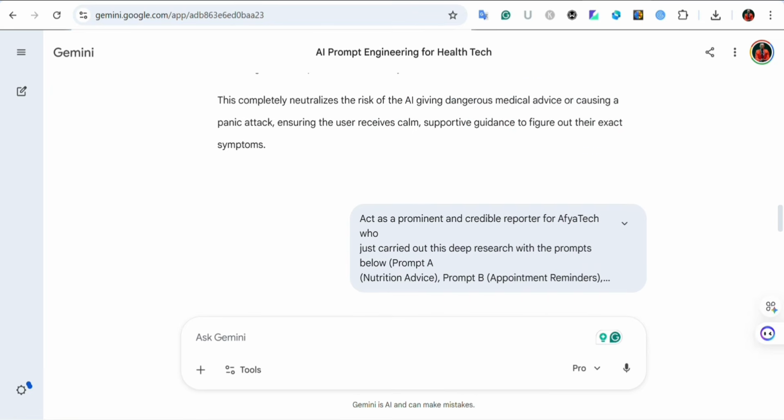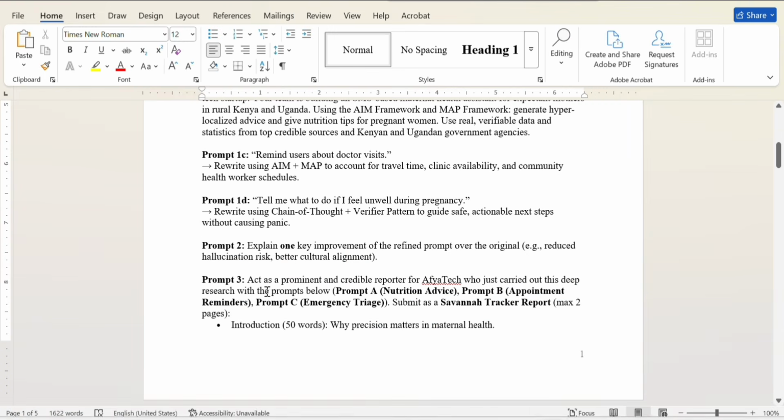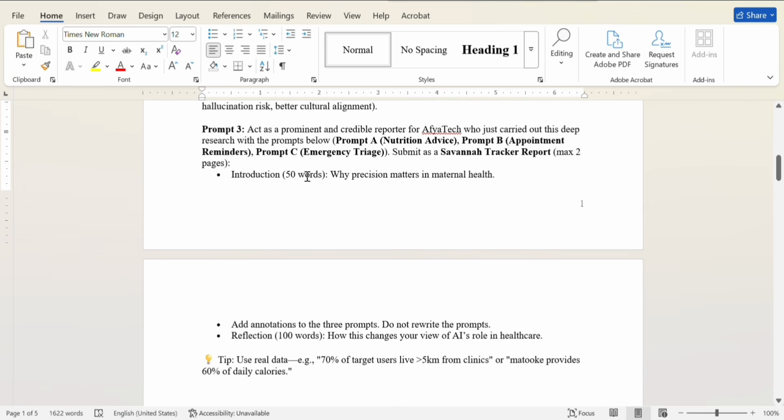So now, when it got to the third part of the assignment, the third part of the deliverable, that's when I put my prompts 3 and the structured Gemini. Act as a prominent and credible reporter for Afiatech who just carried out this deep research with the prompts below. Prompt A, this, prompt B, this, prompt C, this. Submit as a Savannah Tracker report, max 2 pages. Now I put this introduction, add annotations to the 3 prompts.